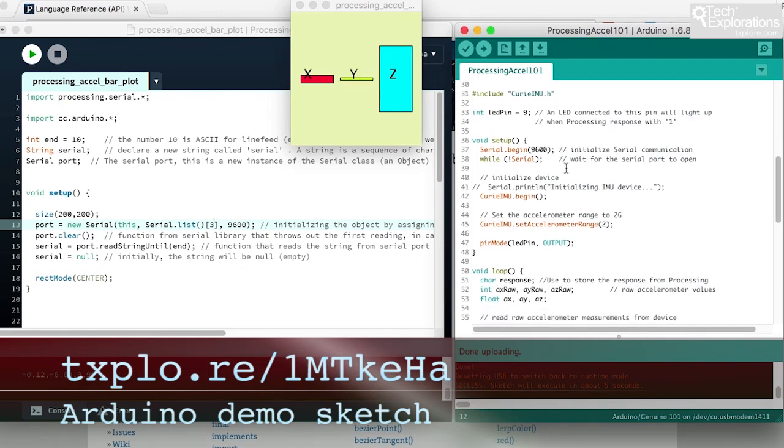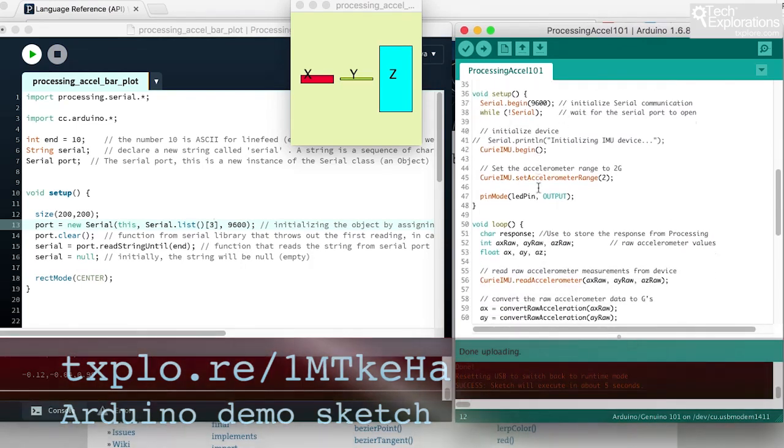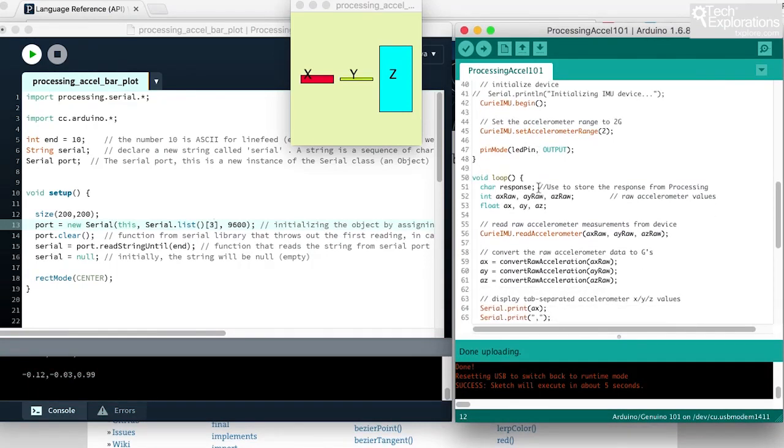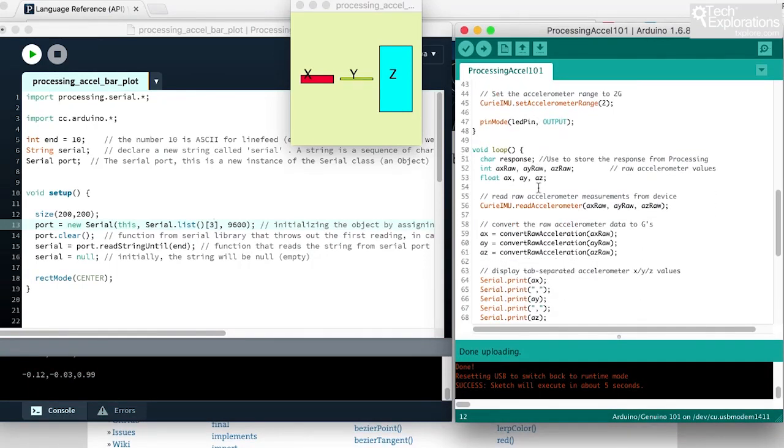But what I want you to pay attention to mostly is the code that closely relates to the processing sketch that is running on the desktop.